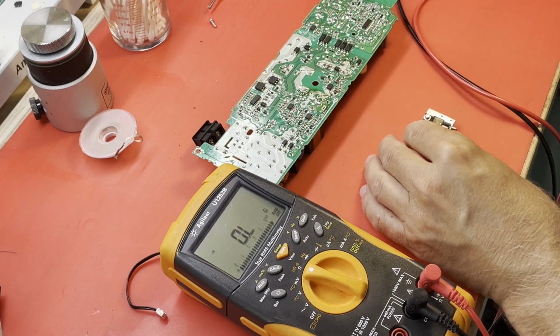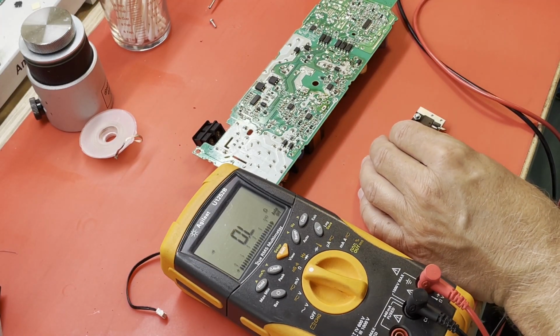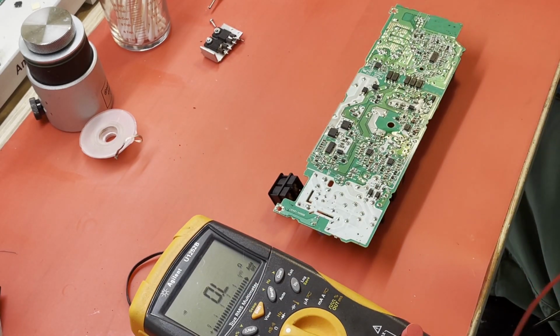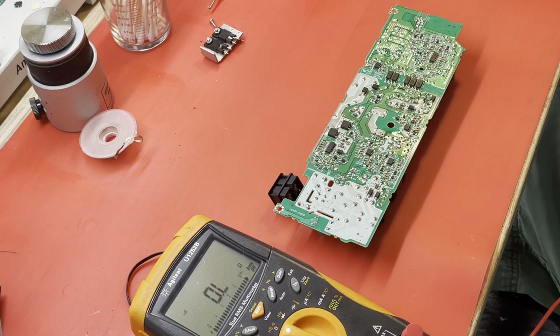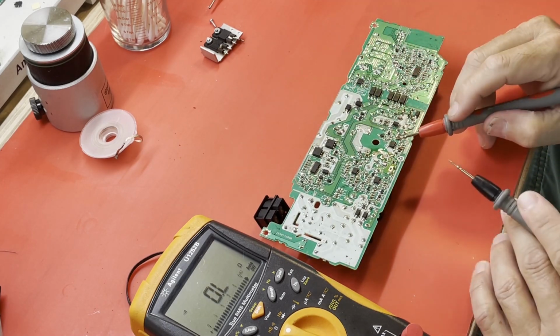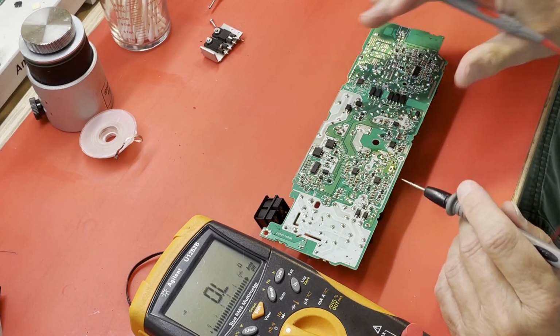24N60M2. And I am rather sure I have that one. Let's see now. Pin 8 of this IC right here is the driver, is the gate driver.